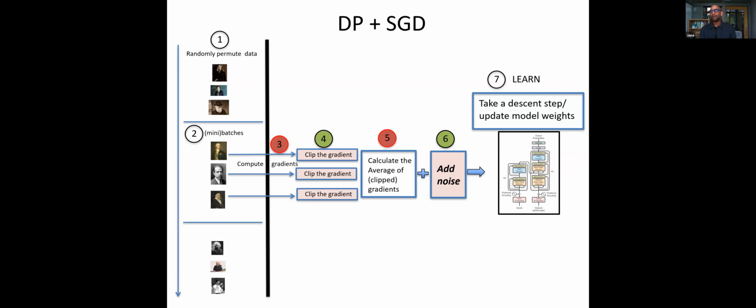So this one step, if you do it, you can prove mathematically that it satisfies differential privacy, and you keep doing this again and again over all the epochs. Then you appeal to the so-called composition of differential privacy to really prove that the final model is private. Okay, so that was their suggestion.